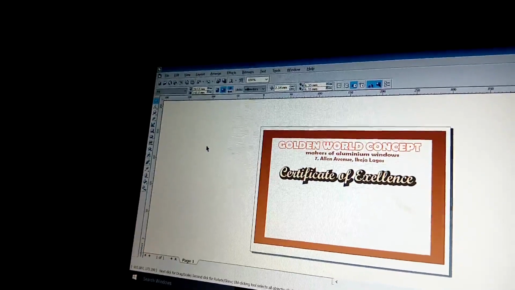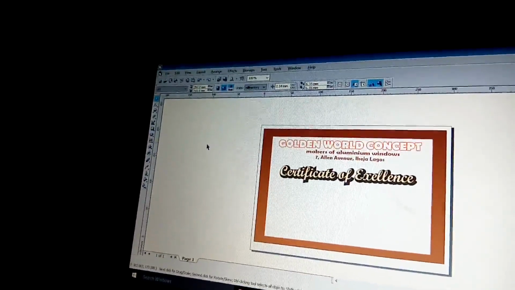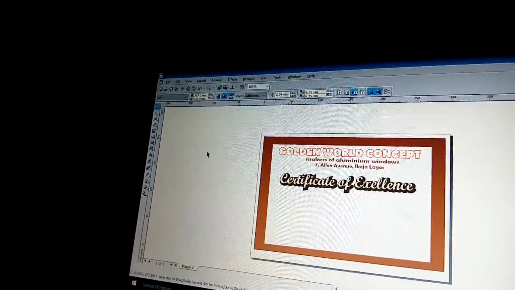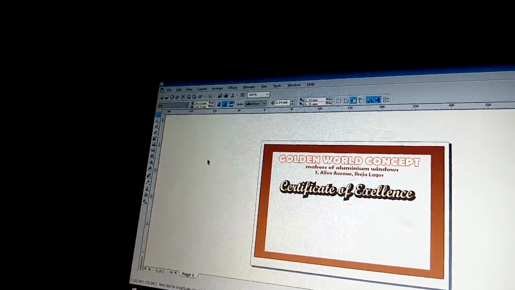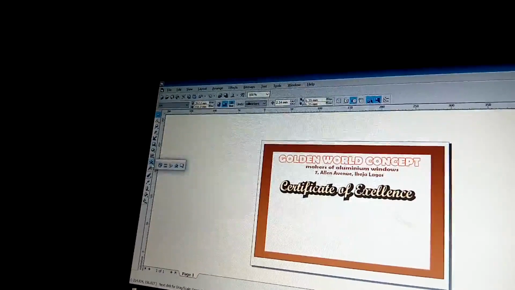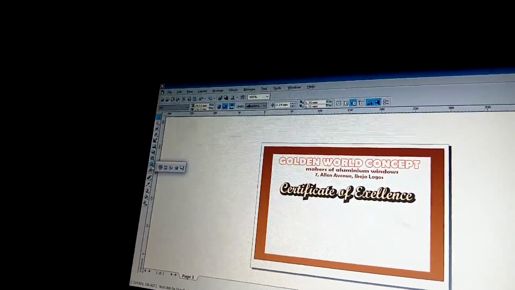Alright, now the next thing I need to do is to come up with something that will boost this certificate, that really shows that it is a certificate. How do I do that? I need to insert a star icon that will show an excellent logo.